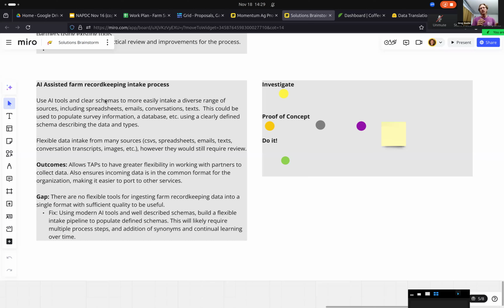And so in the case of these folks, there was a very frequent situation where someone, let's call them a technical assistance provider, goes to a farm, spends 2 hours, maybe collecting soil samples and talking with the farmer about their yearly farm records. Maybe they're talking about the experiment that they're designing in the case of Momentum, but they're having a conversation. Then that person gets back in their truck and drives home. And whoever is in charge wants them to write down all kinds of stuff into the database, right? It's like a police report. The police love walking around the street and catching baddies, but then they have to spend 5 hours when they get back writing the report, right?